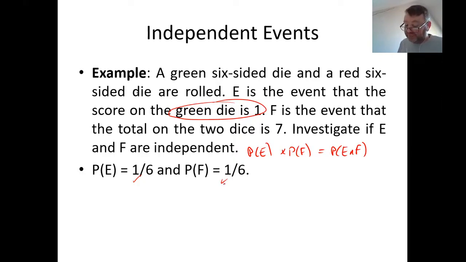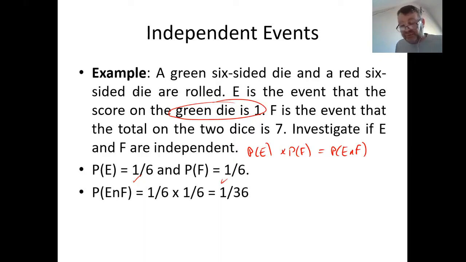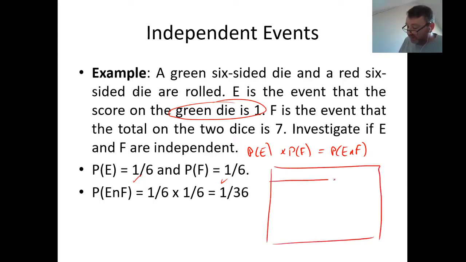So what we need to then ask ourselves is this. Is there an intersection? Well, let's multiply it. 1 over 36. E intersection F means you multiply the 2. And let's think about the sample space. Let's just think about this for a moment. There's 1, 2, 3, 4, 5 and 6 of the first die. And there's 1, 2, 3, 4, 5 and 6 of the second die. If you were to fill in all those grids, there would be 36 possible outcomes. One of those 36 is 1, 6, which is here. So if you were to fill out all that grid with all the different couples, you get 36 couplets, yeah? So 36 would be the total.